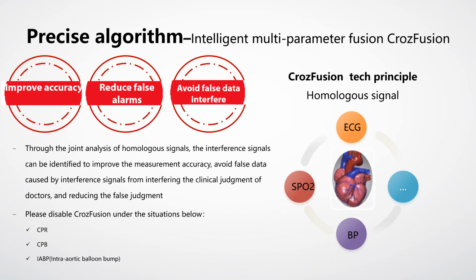And if any interference signal happens, it will be easy to identify, and the system will do an auto adjustment to ensure measurement accuracy and avoid false data caused by the interference signal interfering with the clinical judgment of the doctors, reducing false judgments and false alarms. So this function is quite useful and very helpful for the doctors to make judgments during the surgery.